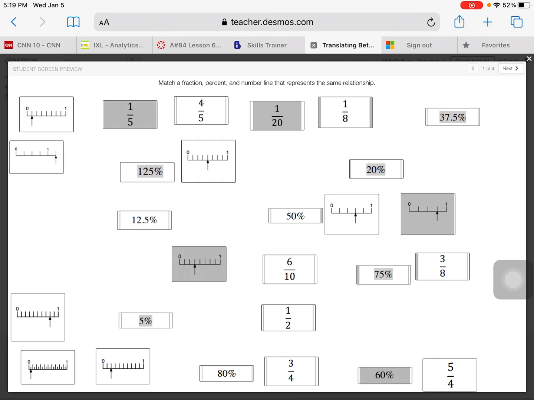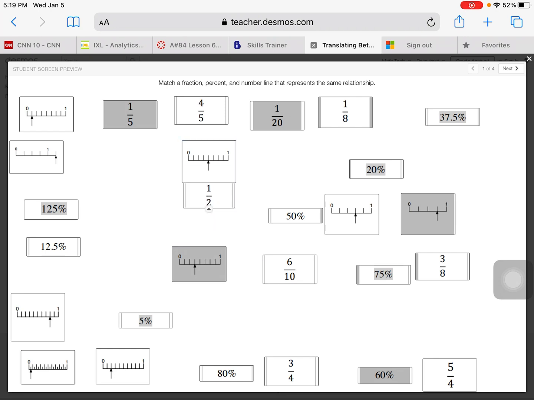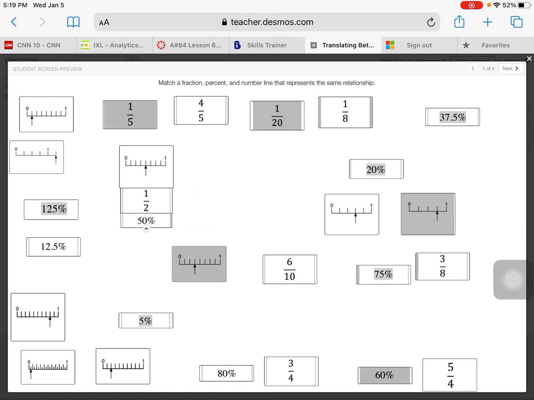There is my 1/2 that we just talked about, okay? And so that is the same as 1/2. I got to find the 1/2 fraction. There's the 1/2 fraction. I clump that. And then I find the 50% because 1/2 is the same as 0.5. And now that is a group of 3. I can put that to the side.